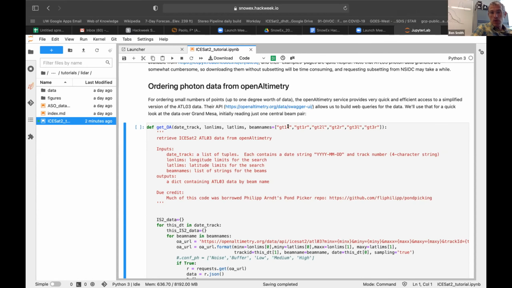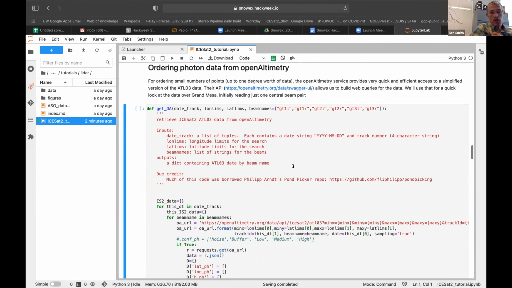So GT1L is the left beam in pair number 1, so it's the left beam in the left pair. GT3R is the right beam in the right pair. By default, it asks for everything, but initially we're just going to use this to map the beams that are in the center of the beam array. That'll just give us an idea of what's available, and it happens relatively quickly.